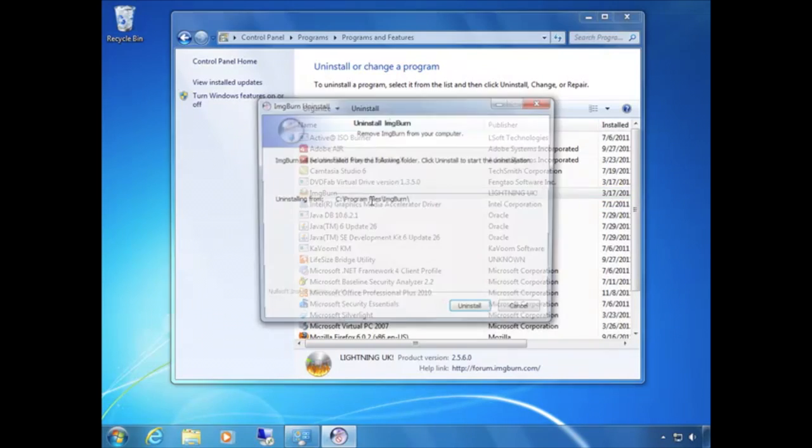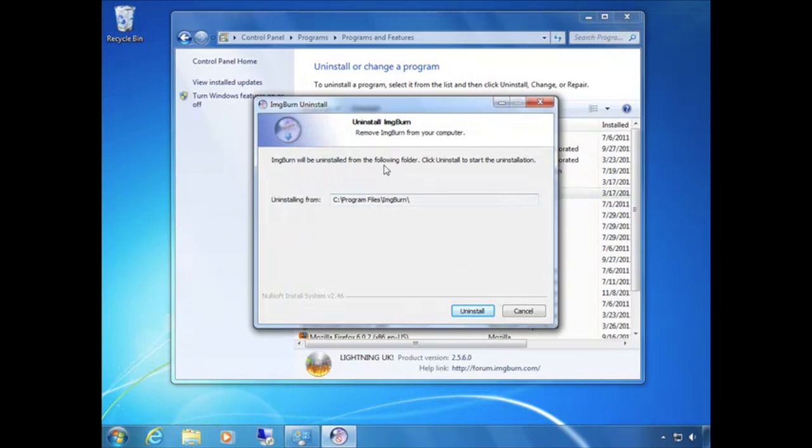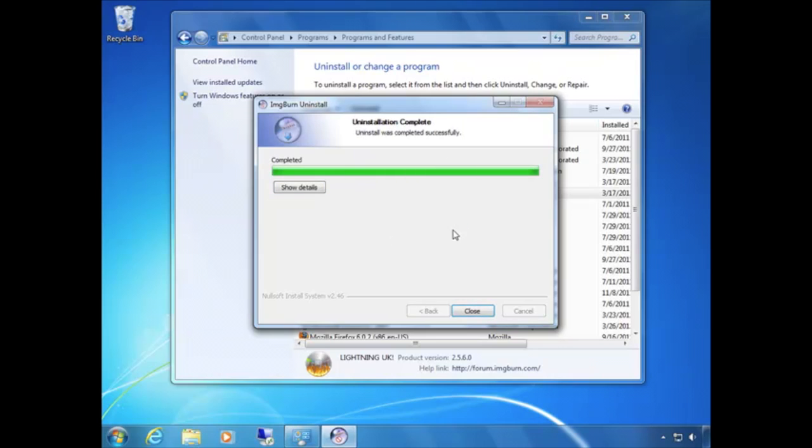Now after this, you'll get the program's uninstall wizard to appear, and they all vary slightly, but they're usually straightforward enough. Some might be a little more advanced than this, and they might ask if you want to remove certain components or all components, and they might list checkboxes. Depends on your goal, but likely if you're removing a program, it's the whole thing. Therefore I select Uninstall, and it's completed.